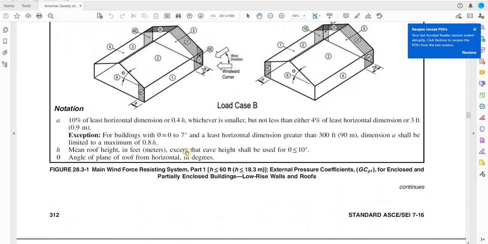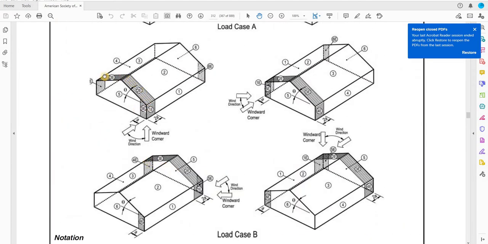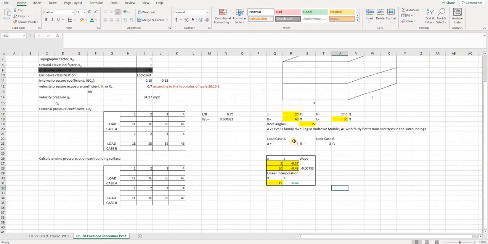As you can see here, depending on if it's 2A or 1A, I can apply that over that surface. But here, let's go ahead and calculate these values.